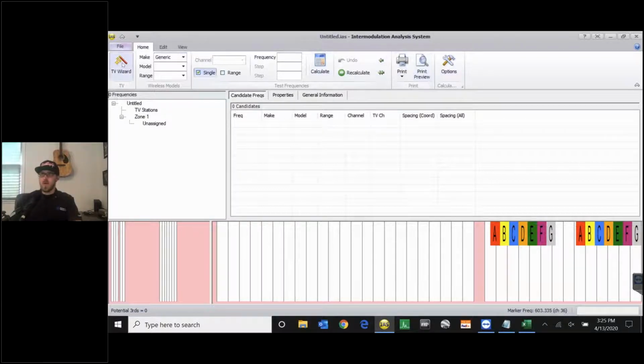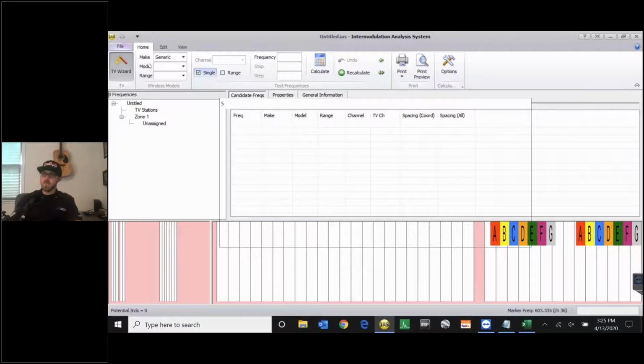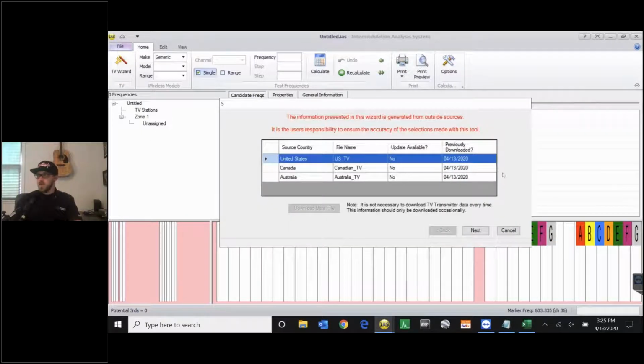This is where we're going to start our coordinations. You've got a few options in here. So we're looking at the United States. Previously downloaded. If you've never downloaded anything, you're going to want to do this if it's your first time with the software, or if it's just simply been a while. This will let you know when you downloaded. I downloaded today to make sure we were ready for this. But if not, you would have just this download data file button right here. So you'd click that, it would download the most recent.